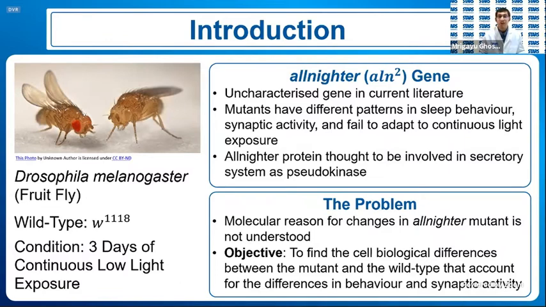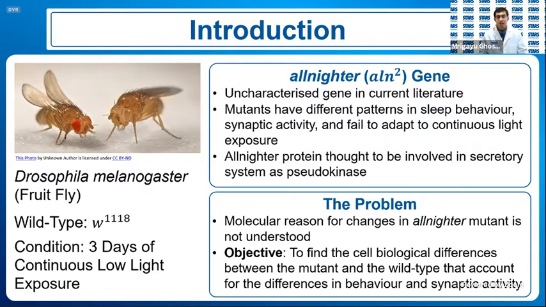And we can do this because humans and flies both have similar sleep patterns. Normally, they're awake and active for 12 hours of light and then asleep for 12 hours of dark. And in our experiment, this was the control, referred to as LD, for light dark. And we compared the LD to LL, which is, you guessed it, light, or 24 hours of continuous light. And for both of them, we applied the condition of 3 days. So 3 days of continuous low light exposure. LD was compared to LL.